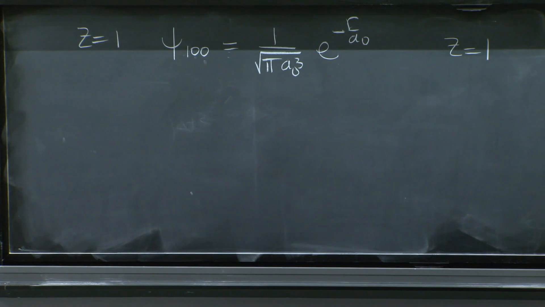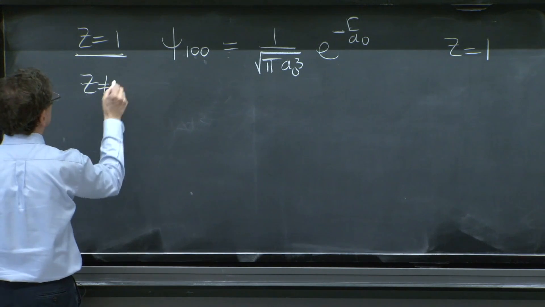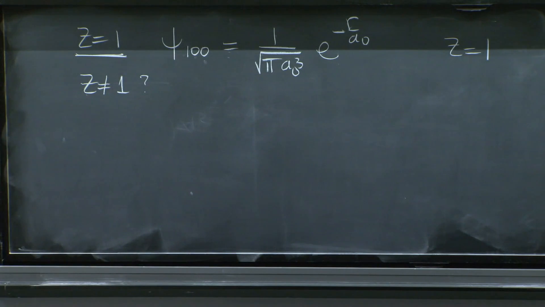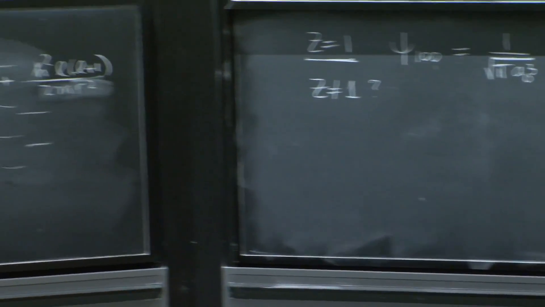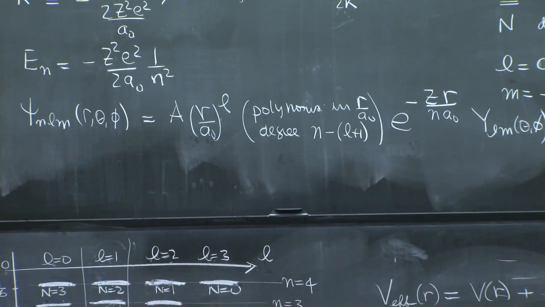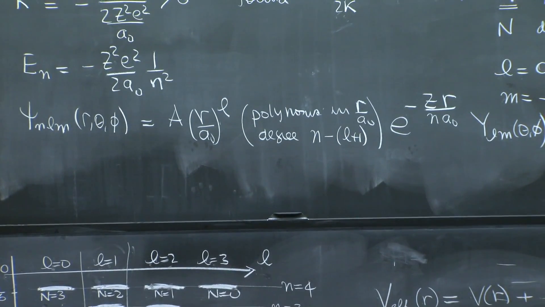It's interesting to note and try to think, OK, suppose they gave you the z equal 1 answer. How do you get z different from 1? Can I just do something with this solution? Well, somehow it's written here. But I don't give here the normalization because it's impossibly complicated to write a general form for the normalization.